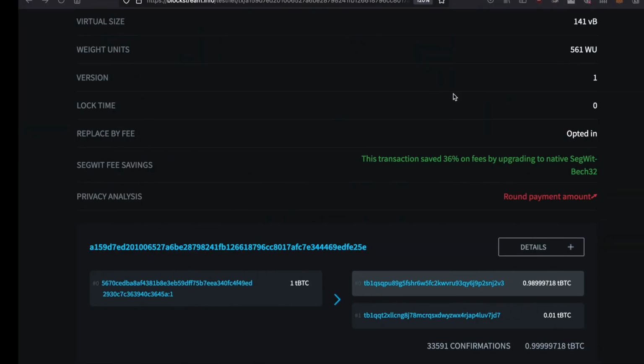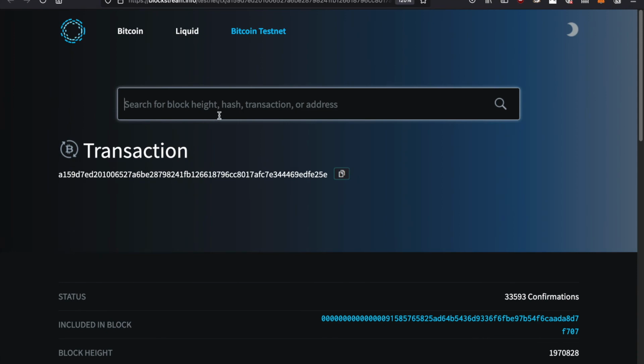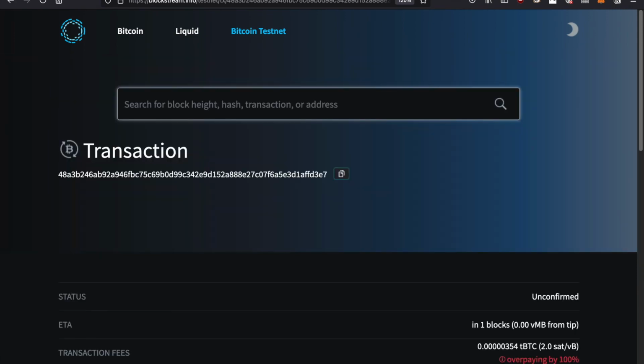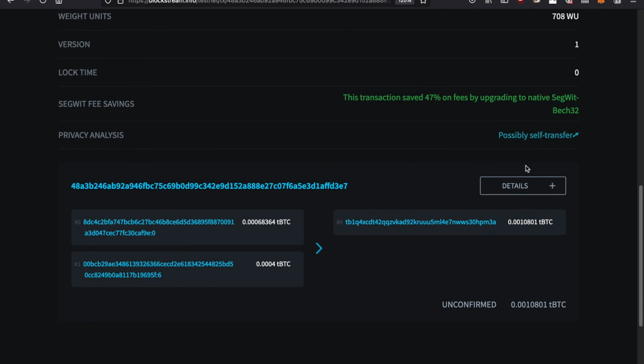Let's see what this looks like on chain now. So this is a typical transaction. This is what most transactions on Bitcoin look like. We have just some input, an output that's very large compared to the size of the change. So the change is easily identifiable here. But we're going to look at what we just created, which is what looks like a self-transfer.